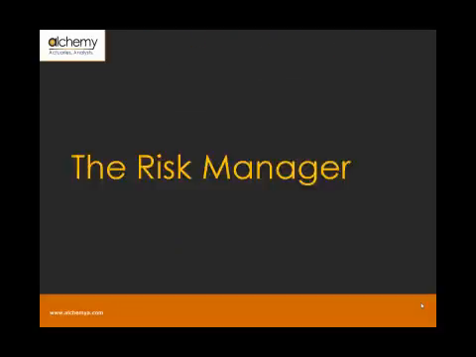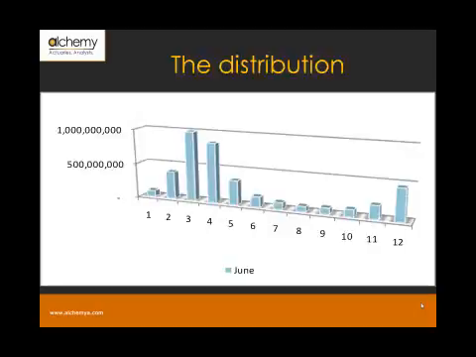So onward to the fate of the risk manager. We started this session with a quick look at the distribution of credit of a given credit portfolio across rating scales, and we said in the beginning that there is clearly a very significant skew towards rating grades 1 to 4 or 1 to 5 compared to the others.